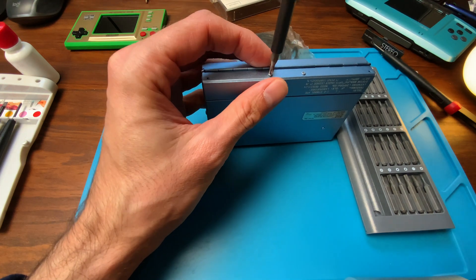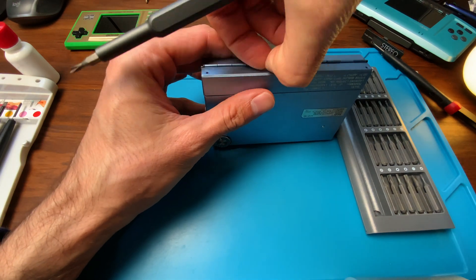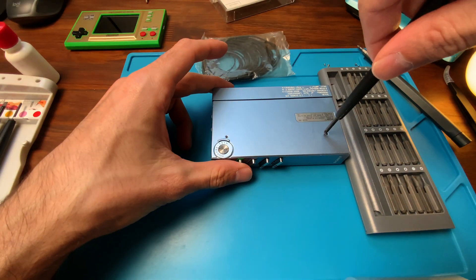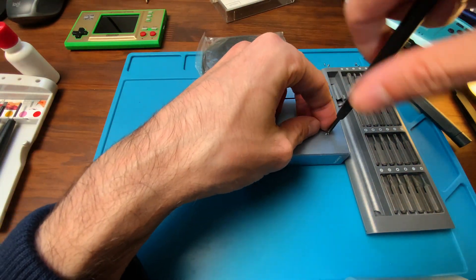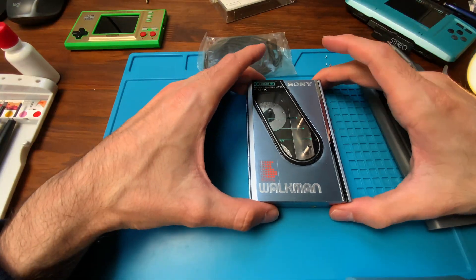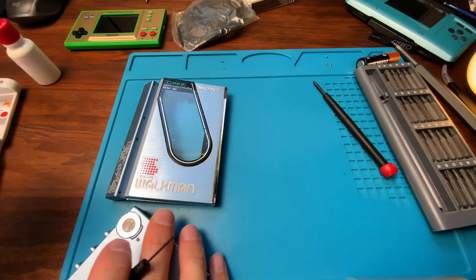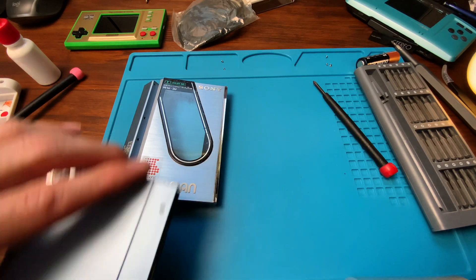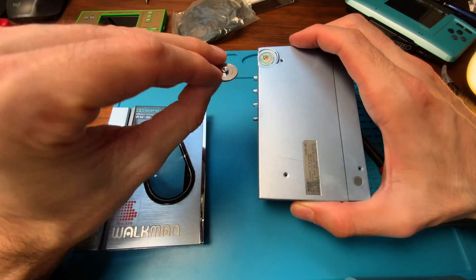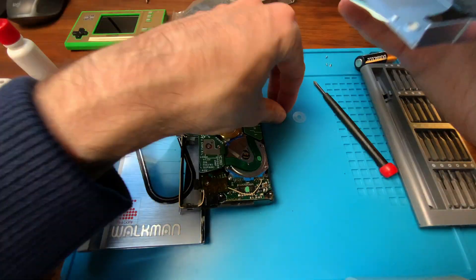Let's begin by removing the screws which hold the top cover together. The ones in the middle actually attach to the sliding mechanism. Once that's done, we'll take off some screws from the back — which isn't really necessary right now, but it will help us in the long run. The ones on the side don't need to be removed. And the cover slides right off. Next, we'll remove the volume wheel on the back, as it's actually a screw that holds the thing together. And there she is in all her glory.